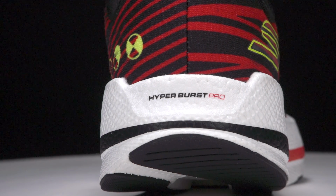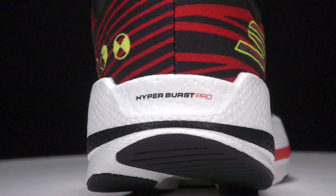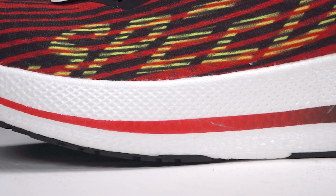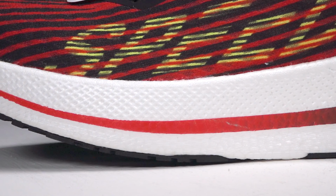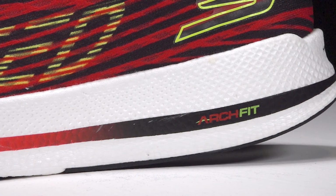Now, we've talked a lot about Hyperburst, really setting the groundwork in the supercritical foam space. Now we've got an all-new Hyperburst Pro compound. It's going to run from the forefoot to the heel, and this compound is all about being as light and responsive as possible. We see this same compound in the new Speed Beast, and it's going to be a really nice experience that is just built to go fast.